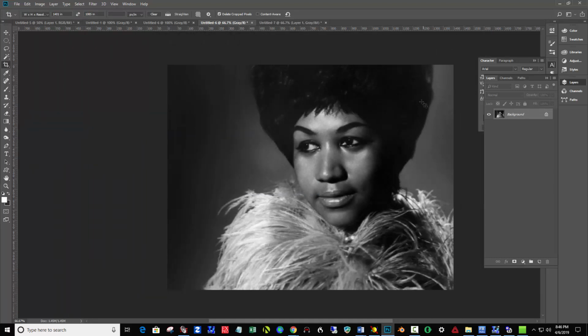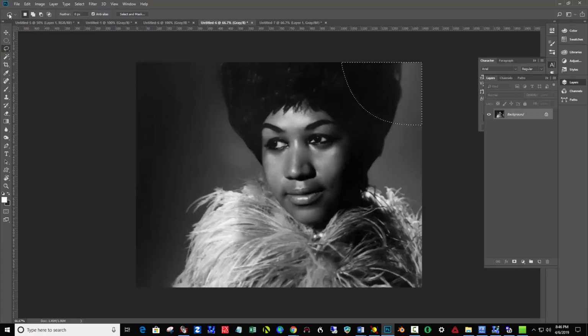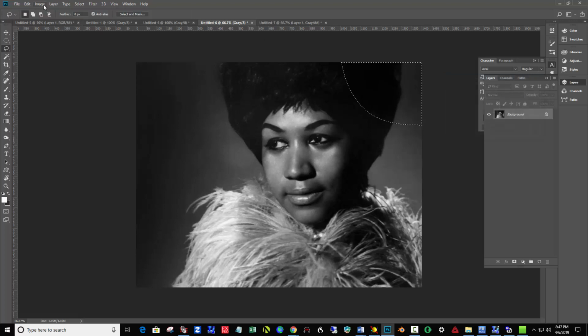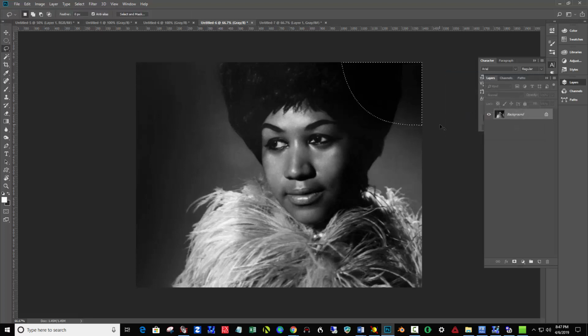Since I want to darken this more for the price of the stamp, I'm just going to use the selection again. Select and mask. Feather it. That's to blend it back. And then image, adjustment, brightness, contrast. And take this brightness to the left, just like so. I can do it twice, too. Image, adjustment, brightness, contrast, to really give me a place for that price up there. And then deselect. Oops.